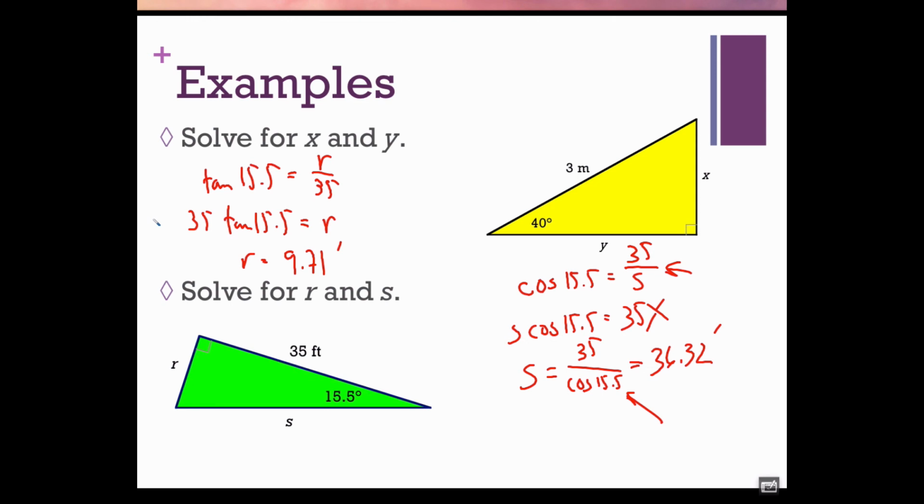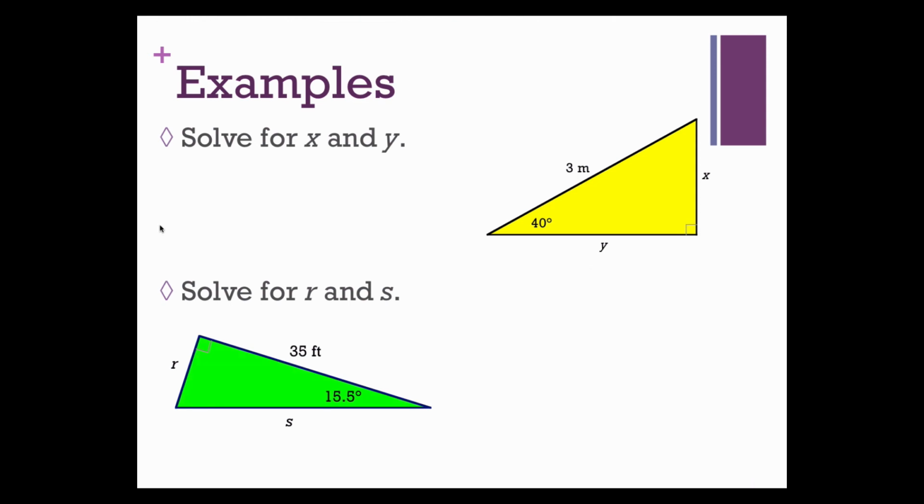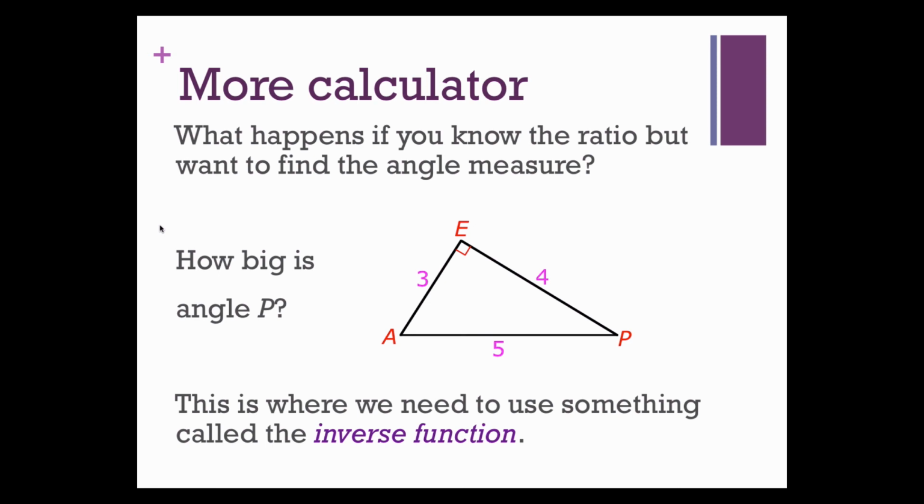I think we might be done here for today. Yeah, we're gonna stop here. What we're actually gonna start with on Tuesday is picking up with the idea of being able to solve for the angles. Because notice in the examples that we did, all we did is solve for side lengths. We want to be able to solve for angle measures. So in a 3, 4, 5 triangle, I'd like to know how big angle A is. And if I can find angle A, then I can find angle P. So we'll pick up with that on Tuesday.